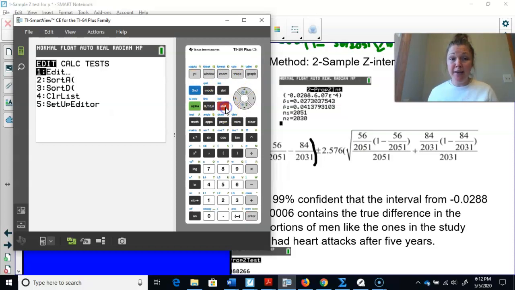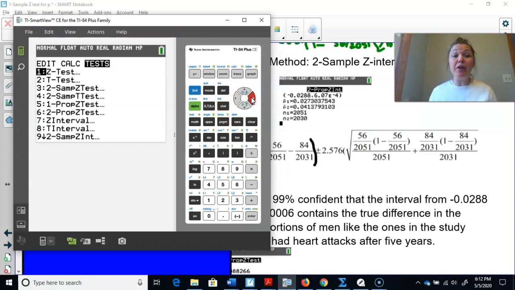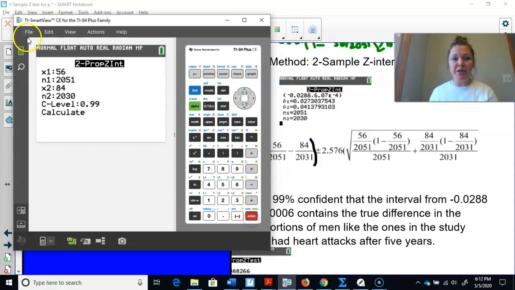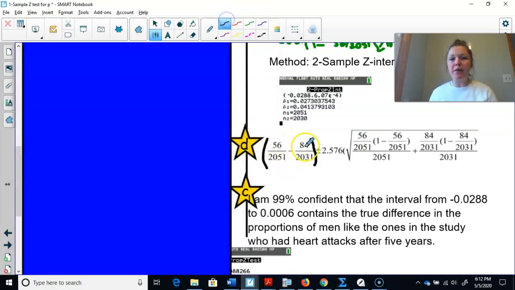Okay, so I'm going to go to stat. I am going to go over to tests. I am going to go to 2 prop Z interval. Not 2 sample, 2 prop. I'm going to hit enter, and you can see I have my stuff already marked in. So this is the part of the Jump Fibrosol group out of a total sample, part out of a total sample for placebo, 0.99. Enter, and there you go. So the big thing is when you write down that interval there, okay, so that's negative 0.0288, right?